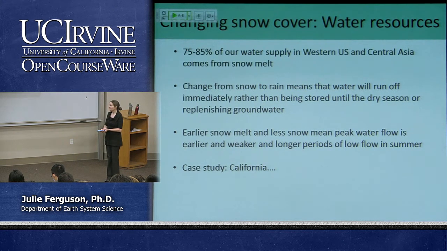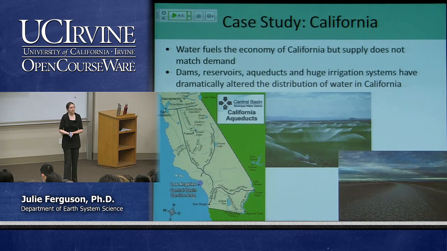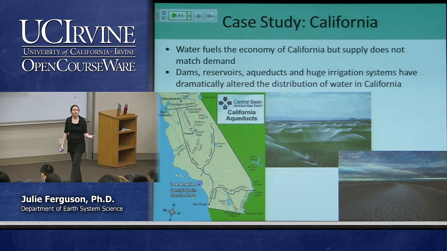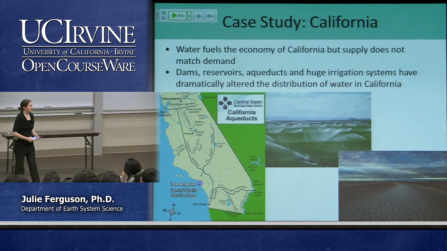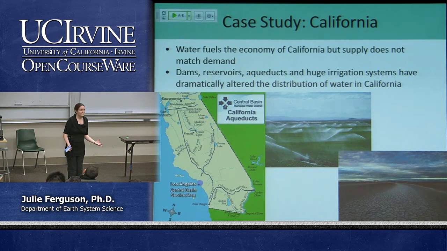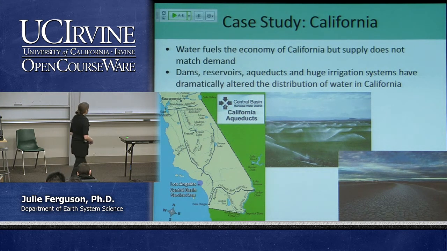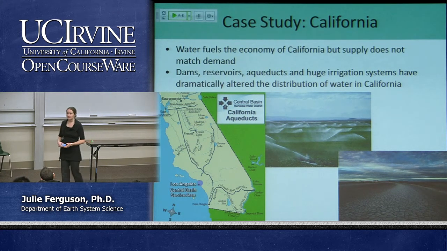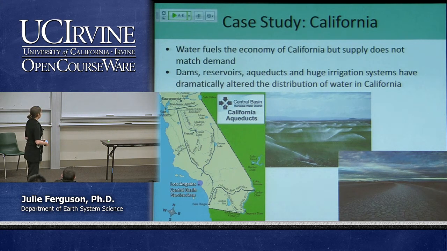And so we are expecting changes in our water supply as a result of this. And in particular, in California, it's a really interesting thing to think about, because enormous amounts of our water in California is moved. I think we've affected something like 90% of the natural rivers and streams in some way. And why? Because we have enormous agricultural areas that previously just don't get the sort of water supply that would make them viable. And so, for example, we see now situations where the Colorado River no longer reaches the sea because of the amount of water that we and also a number of other states and Mexico take out of it.